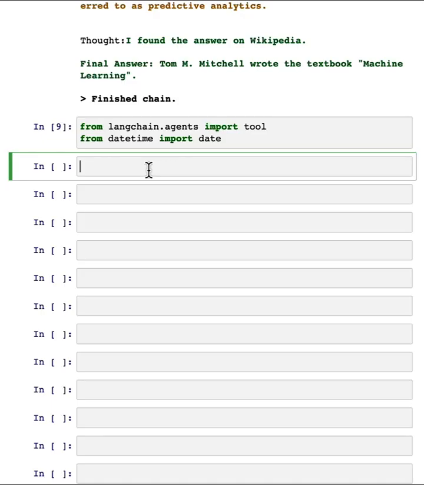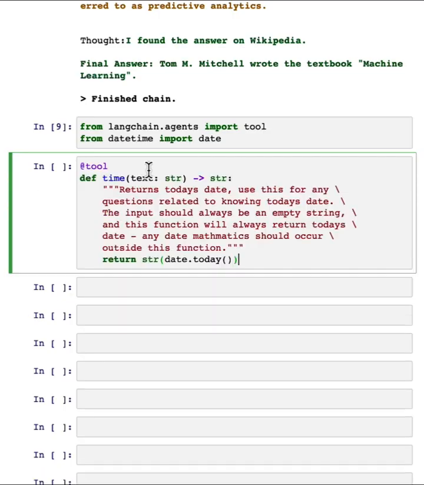So far, we've used tools that come defined in LangChain already. But a big power of agents is that you can connect it to your own sources of information, your own APIs, your own data. So here, we're going to go over how you can create a custom tool so that you can connect it to whatever you want. Let's make a tool that's going to tell us what the current date is.